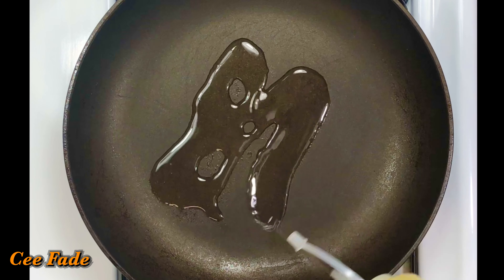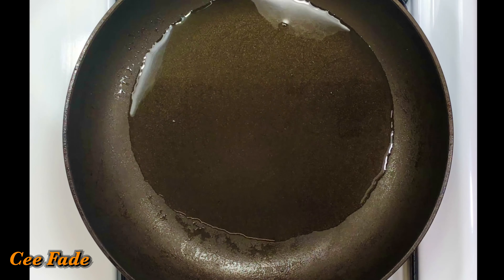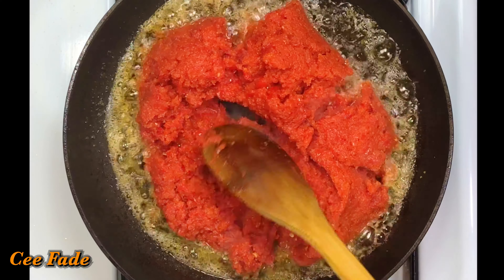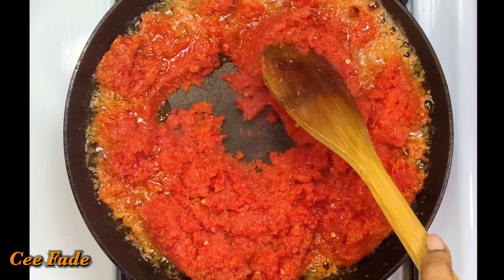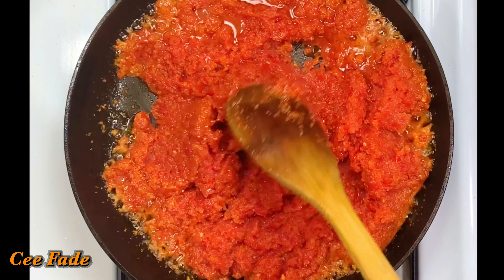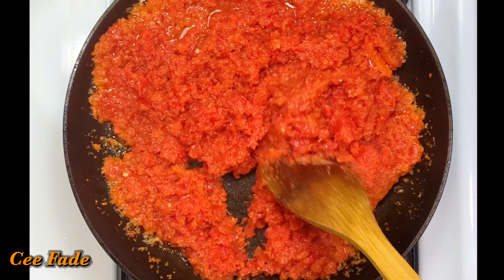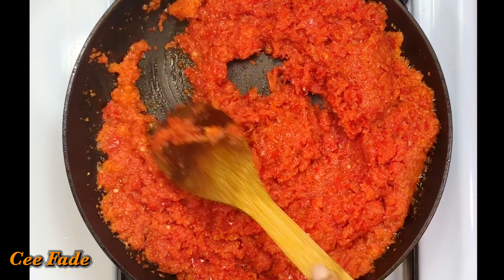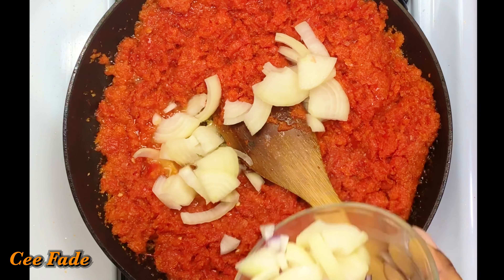While the beans are cooking, I'm going to make my pepper sauce. Using some oil, I'll fry it down. Because I strained out that liquid, it takes less than 15 minutes — actually it took me about 10 minutes to make the sauce. If I had not strained out the liquid, I would be standing here frying this for 30 to 45 minutes, and nobody's got time for that! In about 10 minutes my sauce will be perfectly cooked.